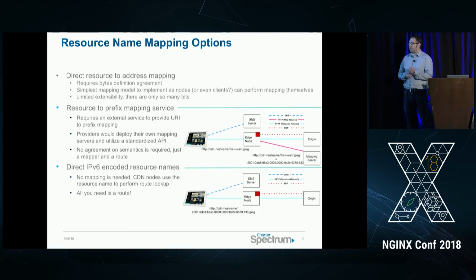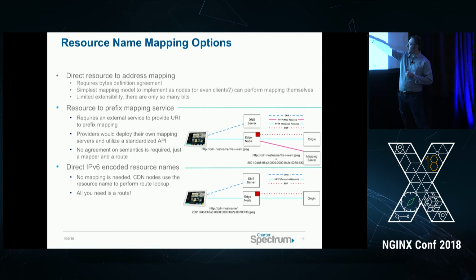However, people would have to run one of those servers. So there is some trade-off there, and we have a picture of how that works here. So if a client here wants to get file I want.jpg, it obviously has to do a DNS lookup to get to the edge node. Nothing changes there. That's the way it works today. But when it gets to the edge node, it says, ooh, I want to map this to a v6 address. So it goes and asks the mapping server. Mapping server spits back an IP address. Edge node then uses its routing table to do a lookup to figure out who's the origin that's advertising reachability to that resource. So the left side of this works exactly like CDNs work today. It's only once you get into the CDN that some of this magic starts happening.